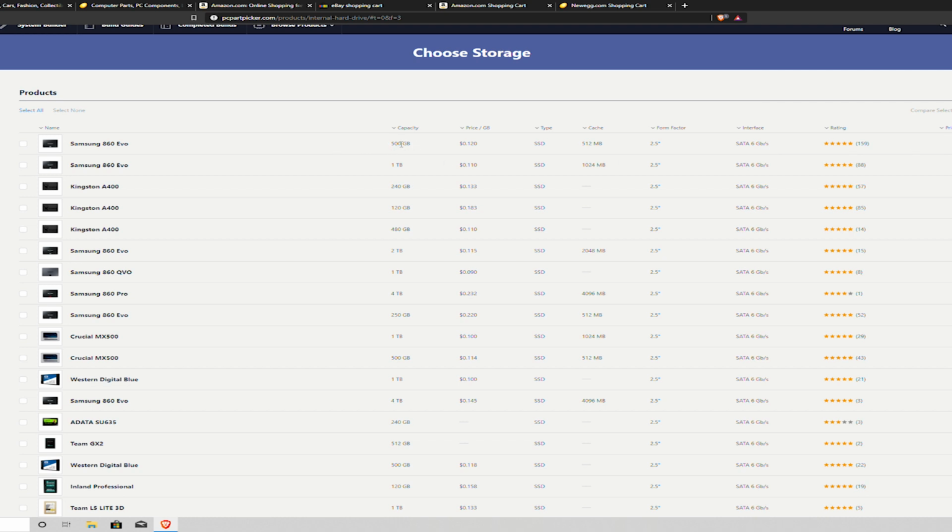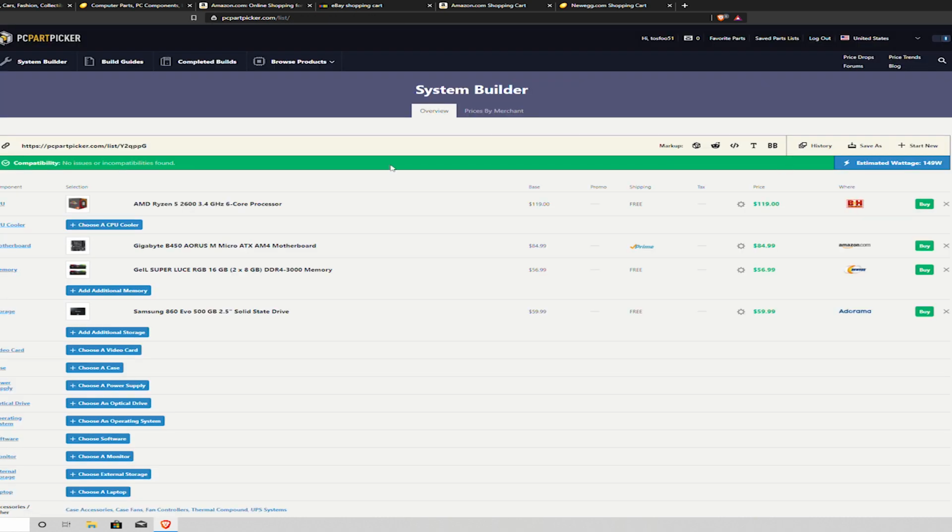And 500 gigabytes, like I said, for a 12-year-old, it's going to store a couple of games, maybe a couple of programs. But largely he's going to be using this to, like I said, play some free-to-play esport type titles and probably watching YouTube. So 500 gigs is good. You can build off that later if you need to, but that's going to be a good place to start for us. 500 gigs Samsung SSD. Video card I'll get to in just a minute.